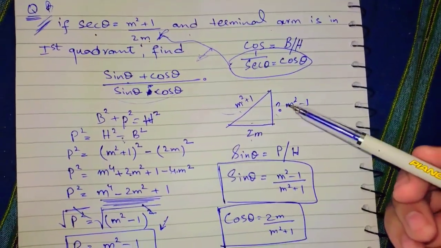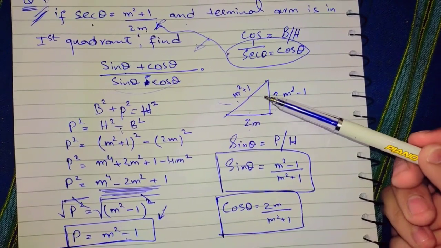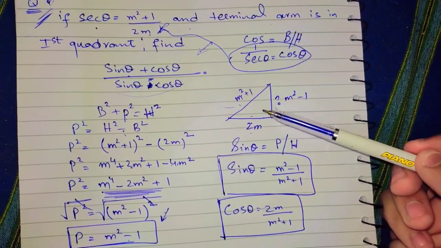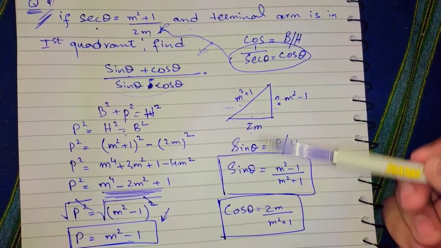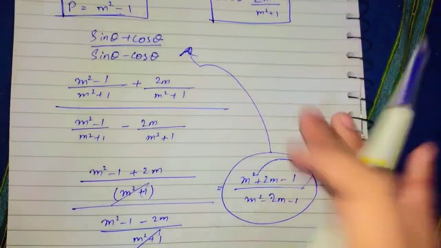So in this question we solved by using the right angle triangle and implementing the Pythagoras theorem to find the value of the unknown side of a right angle triangle, and then we calculated the value of sine and cos from that triangle and put those values in that equation. So you will get the answer for your result.